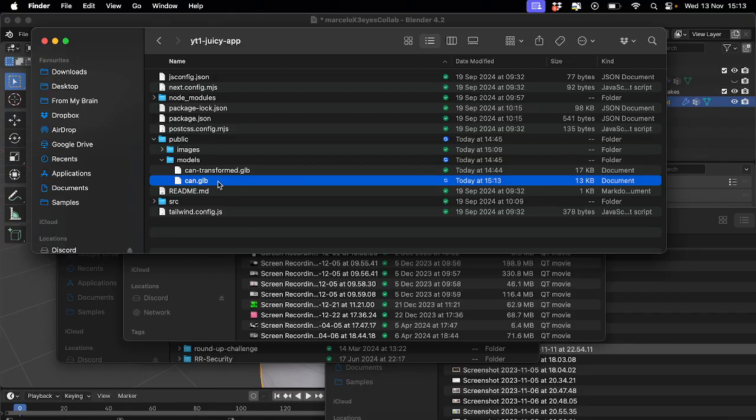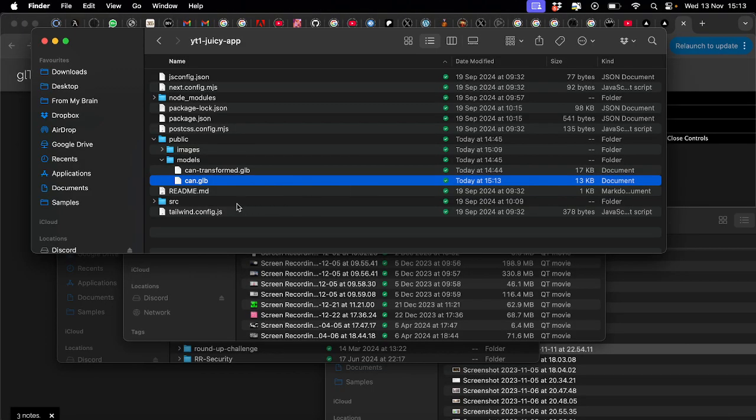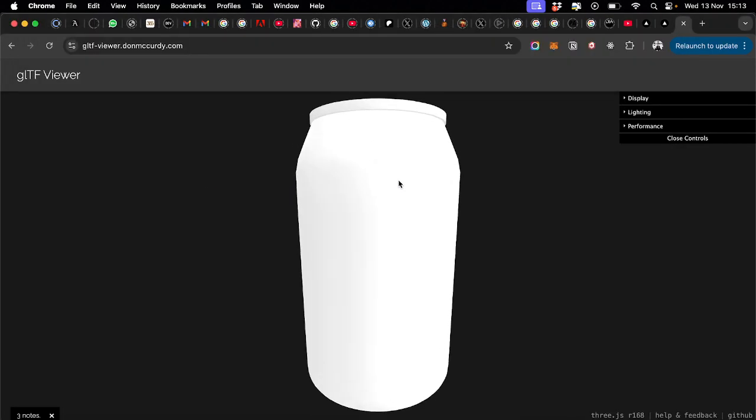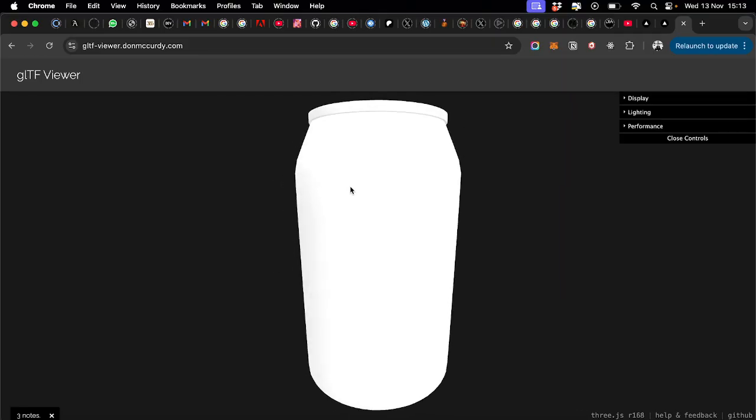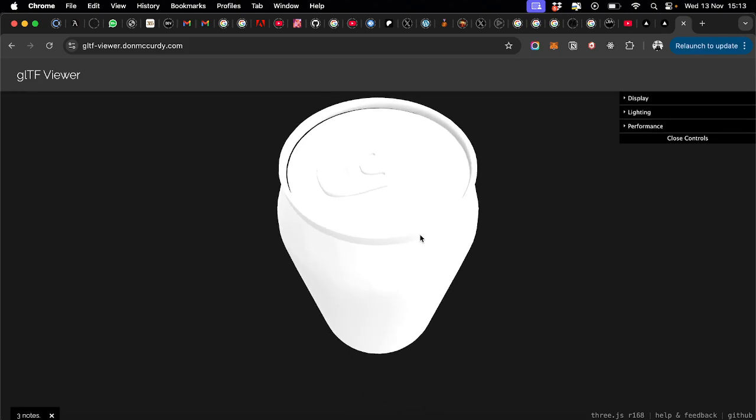That takes us down to 13 kilobytes. We can see how that looks. I mean, it looks fine, to be honest. So we could stick with the 13 kilobytes for now and see how we get on.